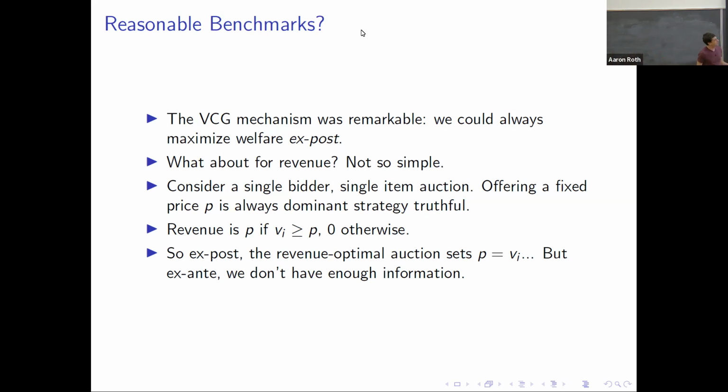But ex ante, before I know your value, I don't know how to do that. If your value had ended up being $10, I should have set the price at $10. If your value had ended up being $1 million, the best truthful auction I suppose would have been the fixed price of $1 million. But the auction is only truthful if I set the price independently of your value. I can't set the price at your value. I can't say, okay, first you tell me your value, then I will get out my price tag gun and just slap your value on here as a price tag. That wouldn't be a truthful auction. That would be a first price auction. We know that's not truthful.